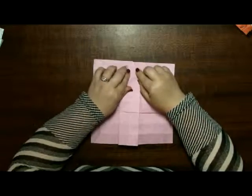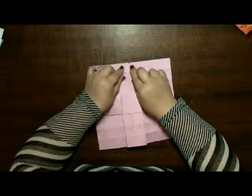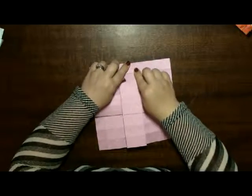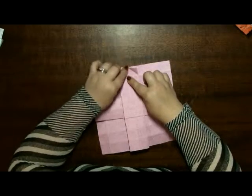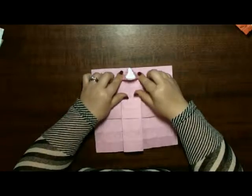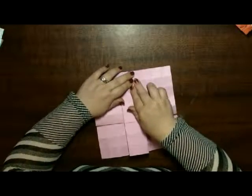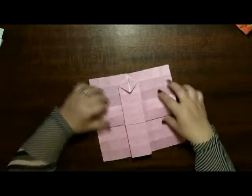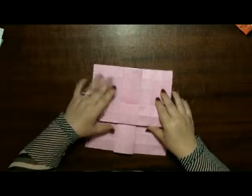So you can see like this — it's not very exact. You don't need it to be exact; if you want to be more exact and have them fit, that's fine. Now we open and we push them towards the center — this is what we did when we did the flower — and then we leave it as that. Now we're going around and we do them to all four corners. You see how it looks a bit that way — that's okay.